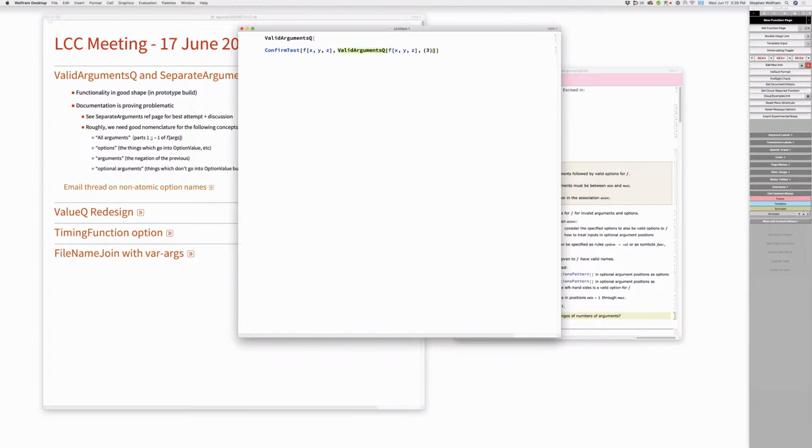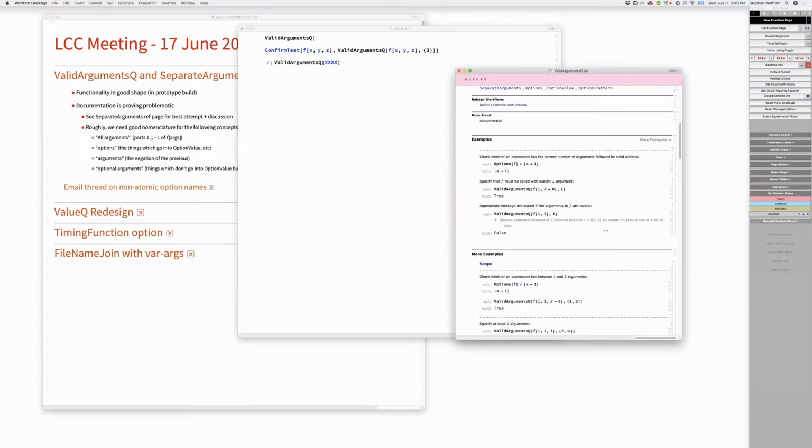Right. The most common case for this is, for example, where this is used in kernel code, the usual behavior is to issue an automatic message where it'll say such and such called with n arguments, n arguments are expected, right? And then it returns unevaluated. So this returns a message by default. This is a message returning function. Very odd for a Q function to be a message returning function, but this is. It doesn't return a message. It issues a message as a side effect.